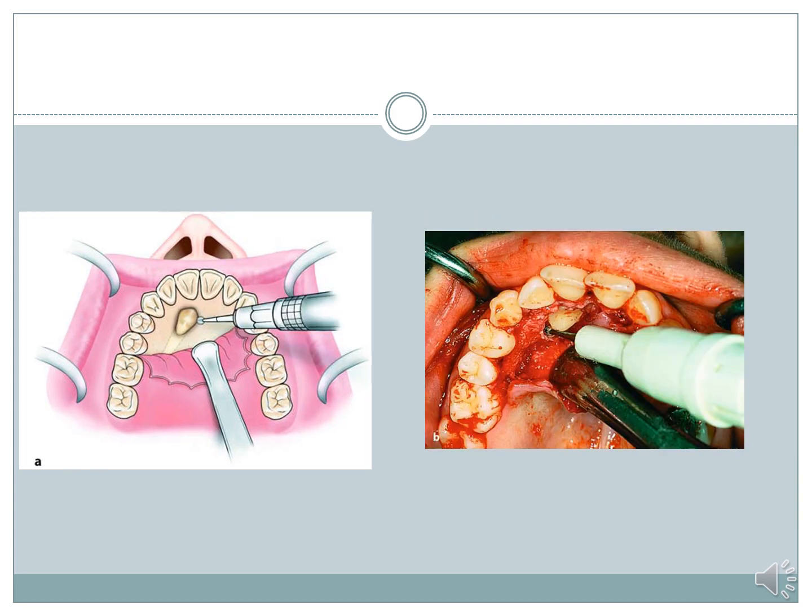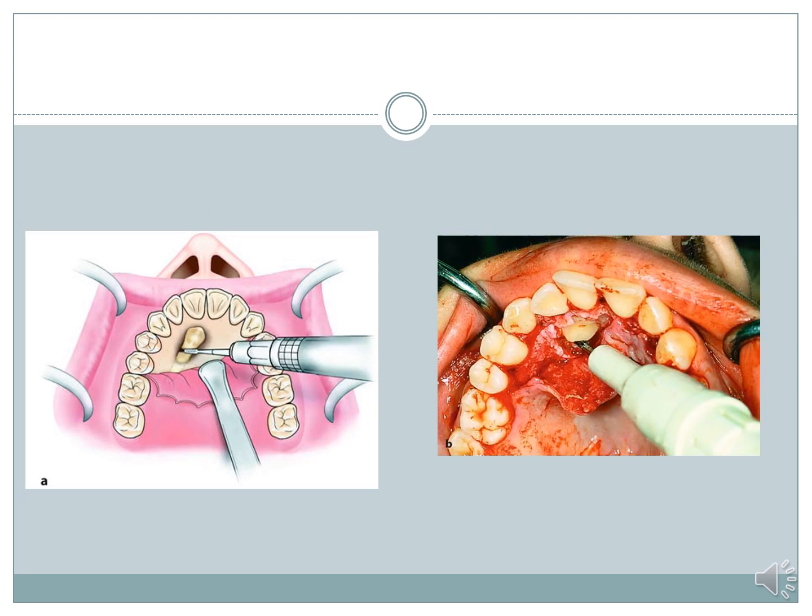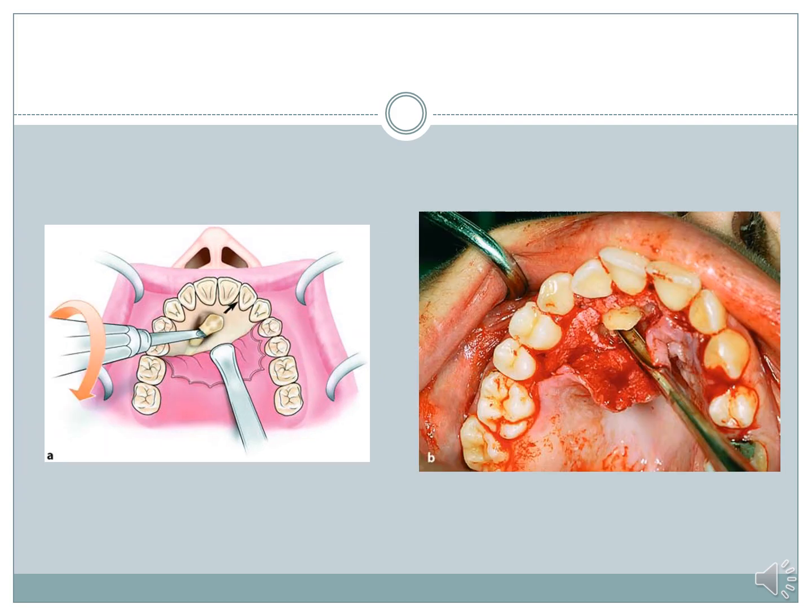So they have exposed the canine. The crown is being exposed with a round burr, and then again, as has been told, splitting of the crown into two, the odontotomy procedure, is being carried out. And see, when they are splitting the tooth into two, they don't use the entire length of the burr to cut right through; they don't cut until it separates into two pieces.